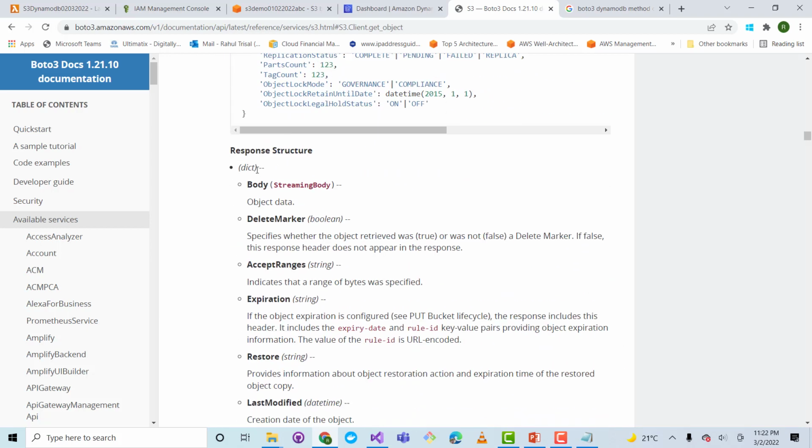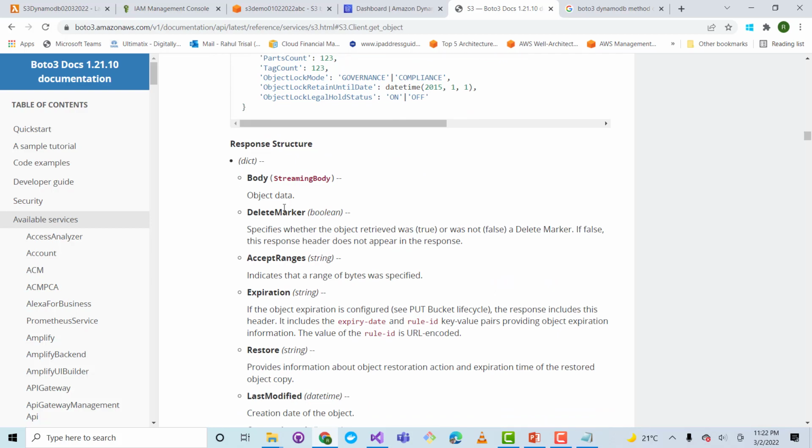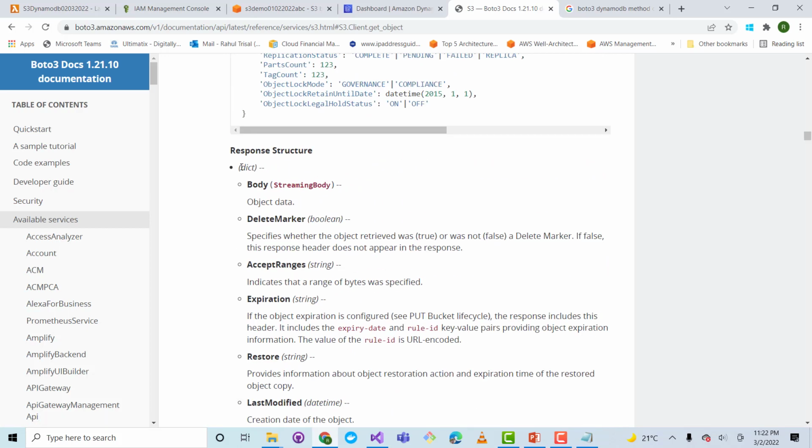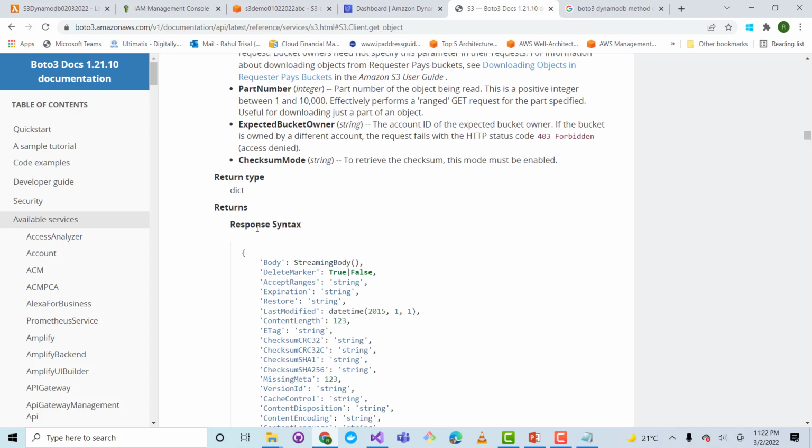We're getting a dictionary, but when I go through all this documentation, the key thing that we need is this Body, which would give all the attributes of that JSON. So this will come as object data. This is a dictionary, so we'll pass this key to get that data.